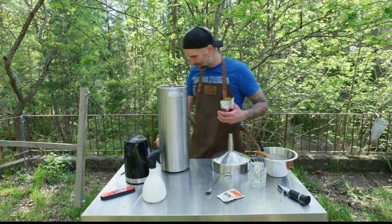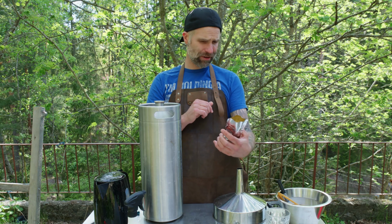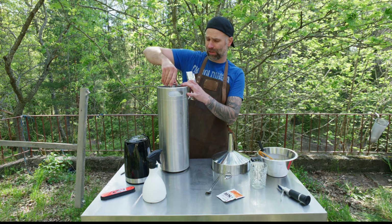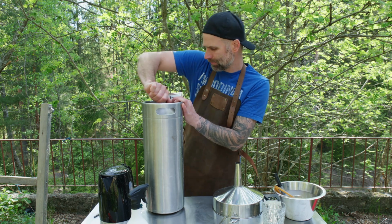I forgot to add some yeast nutrient. This is also from Angel Yeast, FN504 if I remember correctly. This is still hot, so it's not gonna be an issue. I like to spoil my yeast.